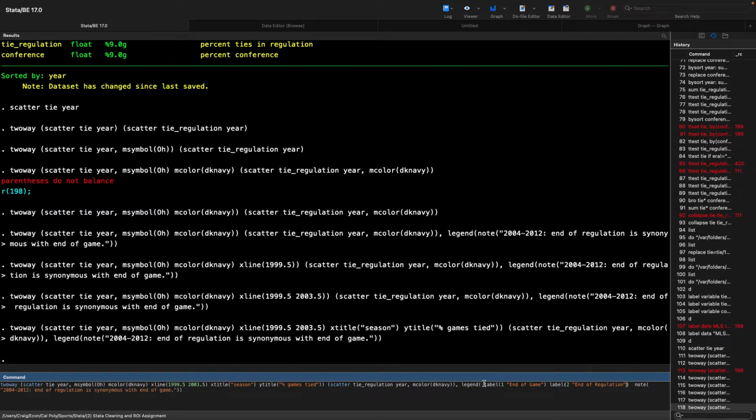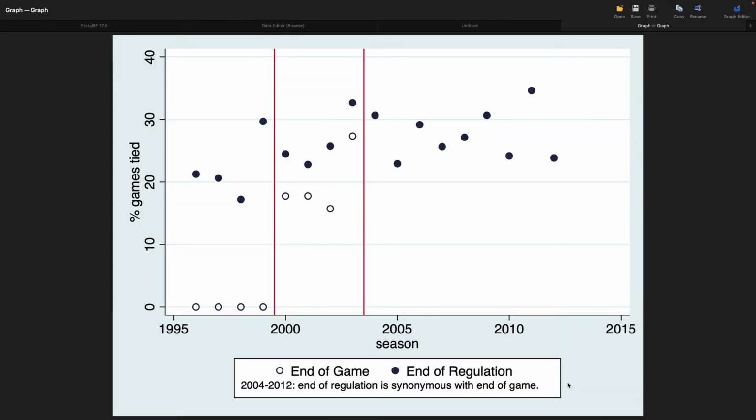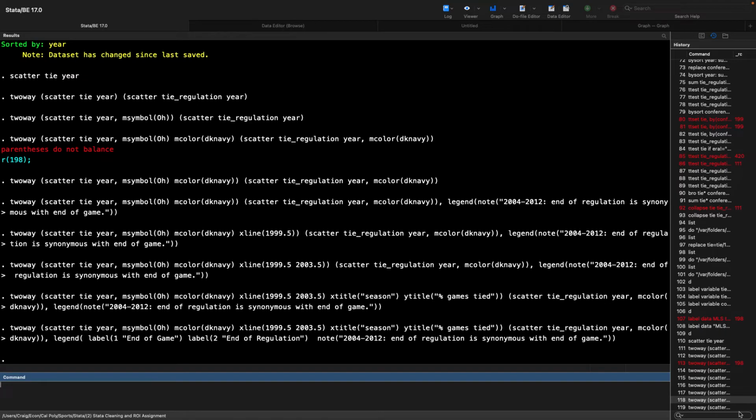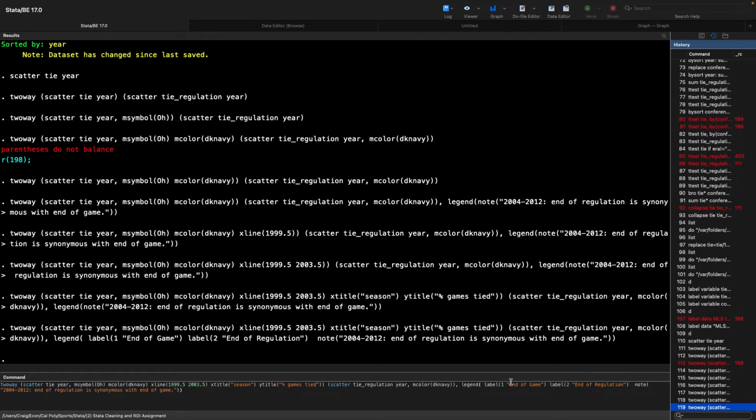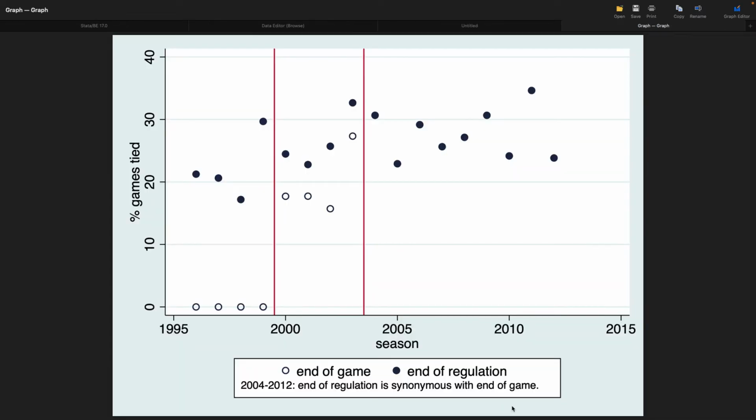So if I add that within the legend, you see the changes are made here. And again, maybe it's not necessary to capitalize that. That looks too formal. Let me change that. These are not proper nouns. I'm not sure if you're supposed to capitalize in legend. I'm sure there's some style guide somewhere, but I'm going to not capitalize because this is my video. Okay, there we go. Now it's clear.